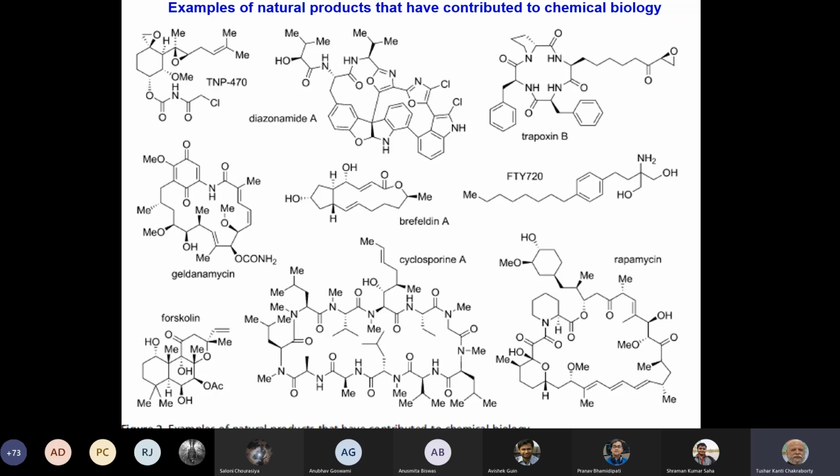Here, for example, you can see cyclosporin. It is an immunosuppressant, as is rapamycin. When I was in school in 1967, the first organ transplant took place in South Africa by a doctor called Christian Barnard. He is no more. But at that time, there was no TV, no phone or anything else, so all we could get information from was the newspaper. And I can remember the Bengali vernacular newspapers saying that now people can live forever, because the most important organ in your body is the heart. If you have a faulty heart, you can have a replacement, and then you can live forever. But of course, the patient died within 7 days, because at that time there was no immunosuppressant drug available.